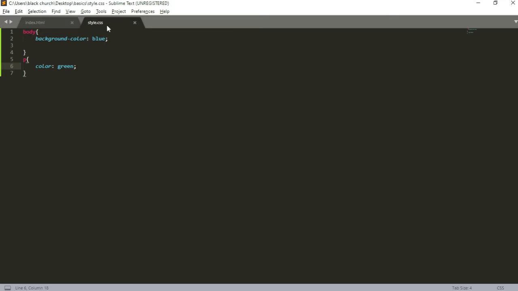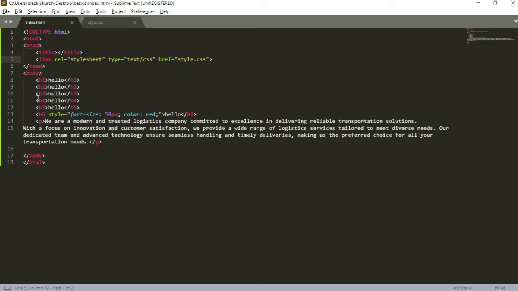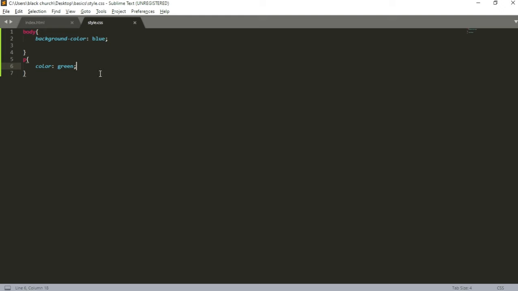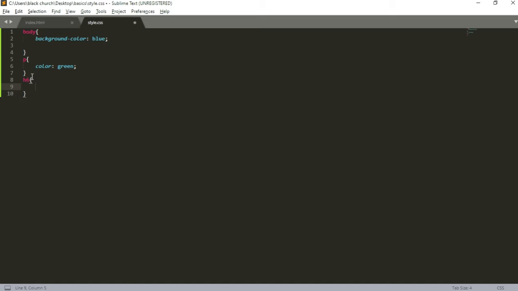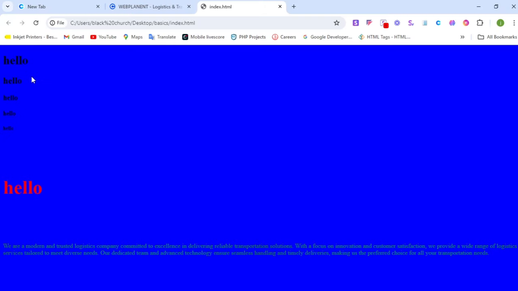This means that you can style this element. We give this heading h6 here. You have already changed the color to red. You can also style it here, and give it color. I say color, give it purple. Save it. Then when we refresh now, you notice that it does not work. Look at it, it does not work.